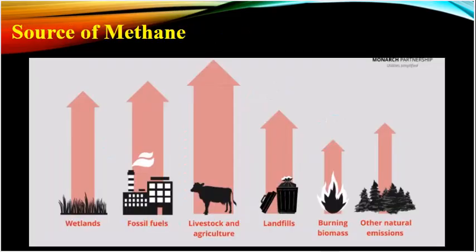Source of methane. Methane, the primary component of natural gas, is recognized as an efficient fuel for combustion. It burns cleaner than coal or oil, resulting in lower carbon dioxide emissions. Its high energy output makes methane suitable for various applications. By utilizing methane, we can significantly reduce soot and particulate pollution, aligning with environmental goals and supporting cleaner energy initiatives.